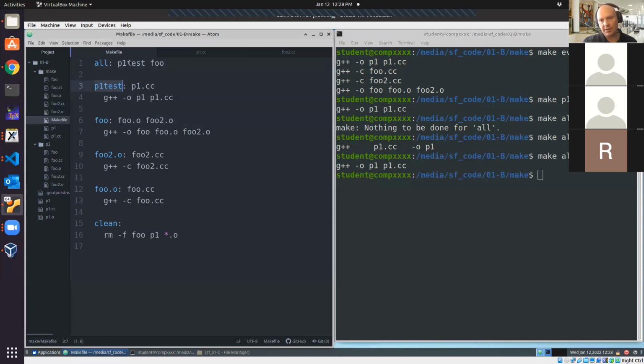Yeah, okay, cool. So if it says it's up to date, that's not necessarily a problem. It just means you haven't made any changes or your dependencies are not proper. All right. Other questions?